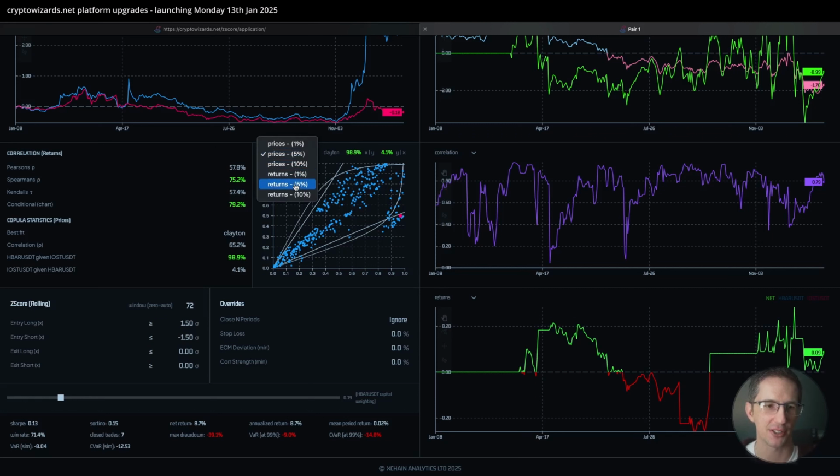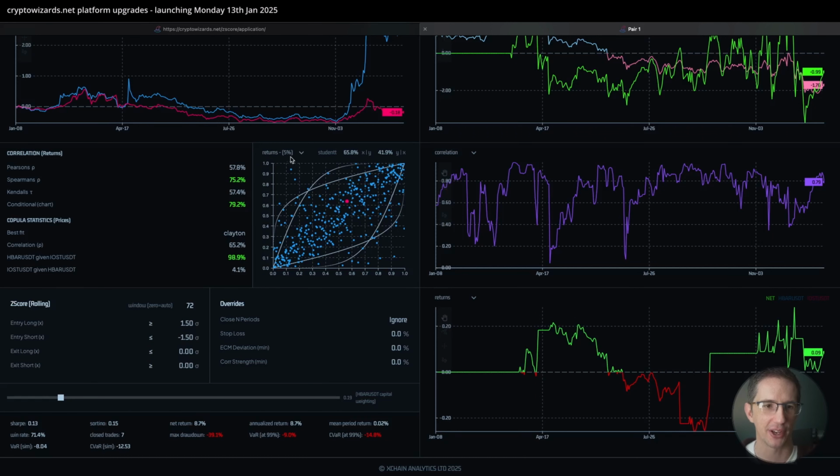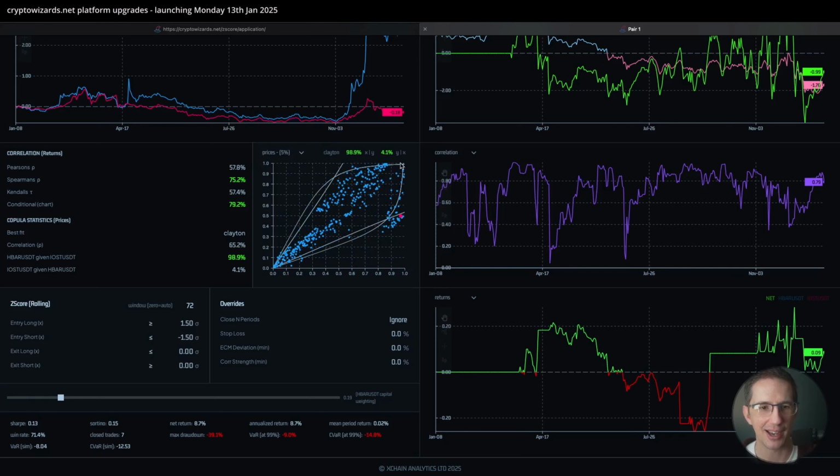This is based on the prices. I can also look at the Copula based on their returns, but I'm going to drop down here to prices. And these lines over here are the barriers. They're the borders. So if this red dot lands outside both of those borders, in other words, in this area down here somewhere, if that red dot or pinkish red dot lands somewhere there, there's an arbitrage opportunity.